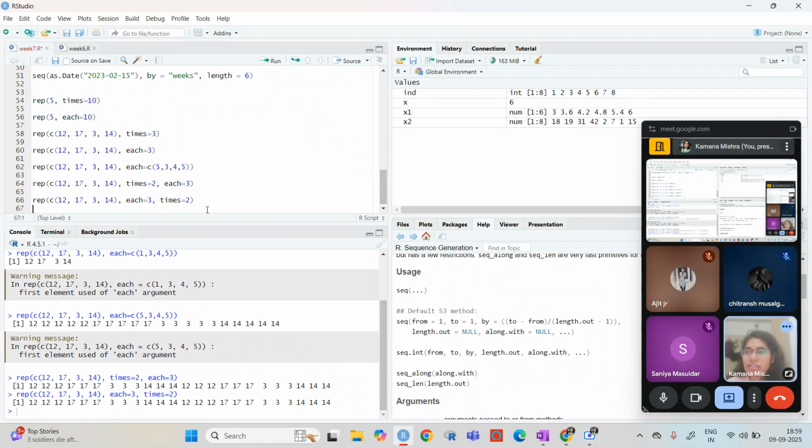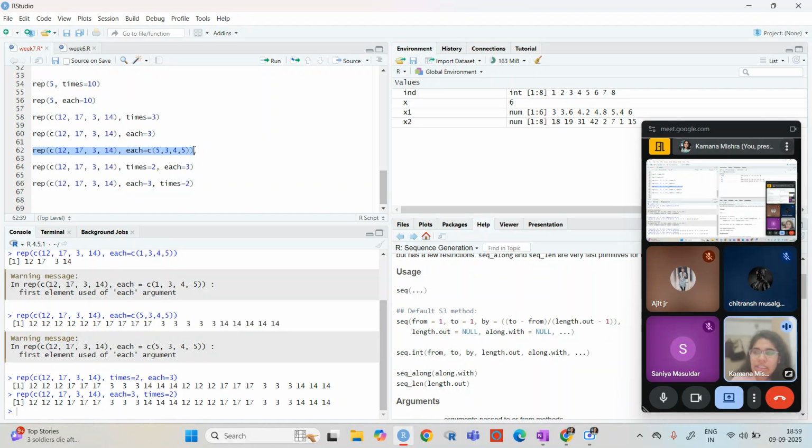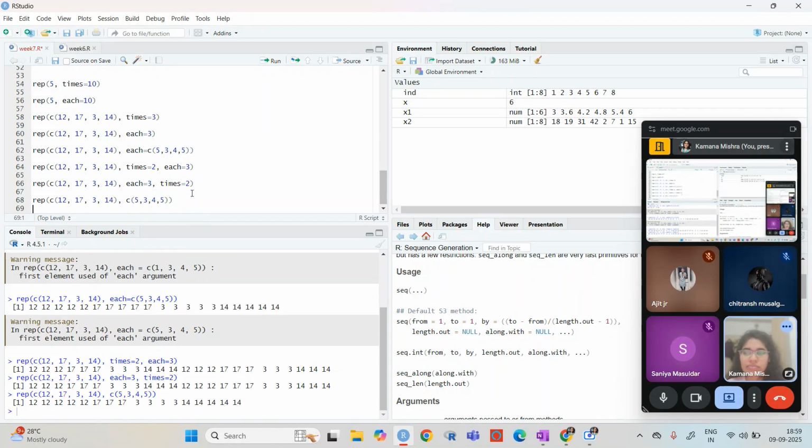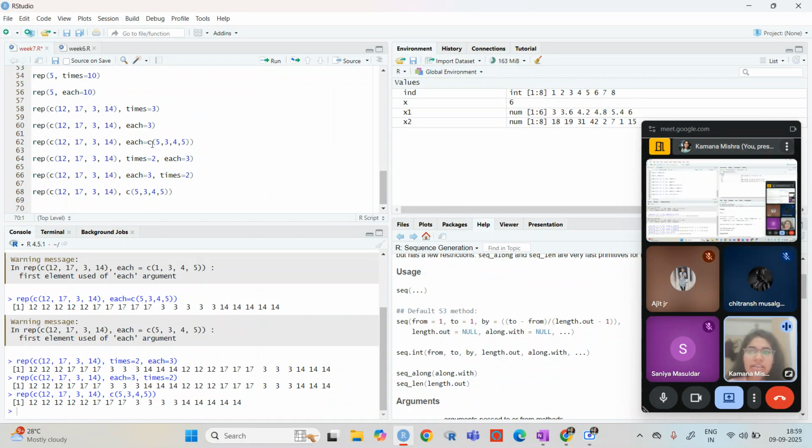Now if I just want to do this, I will just remove this each. Because each means each element you need to repeat this many times. If I will just give this and this, then it will work.